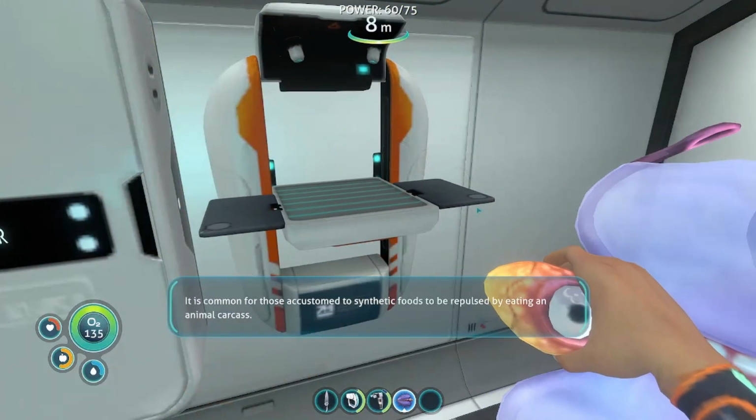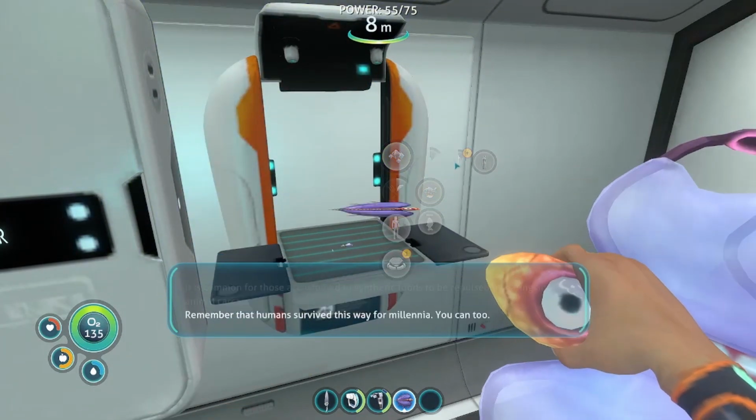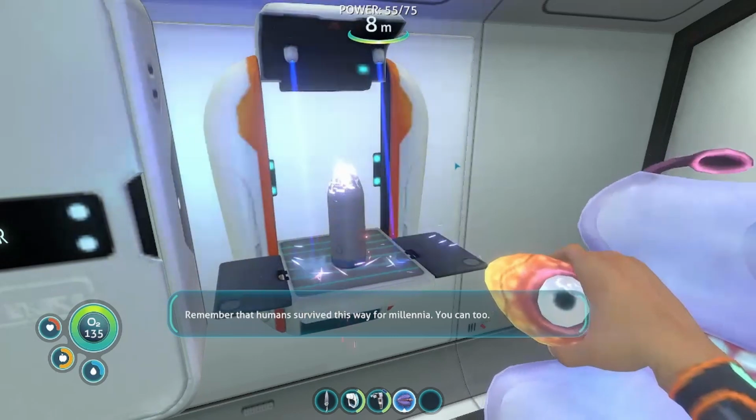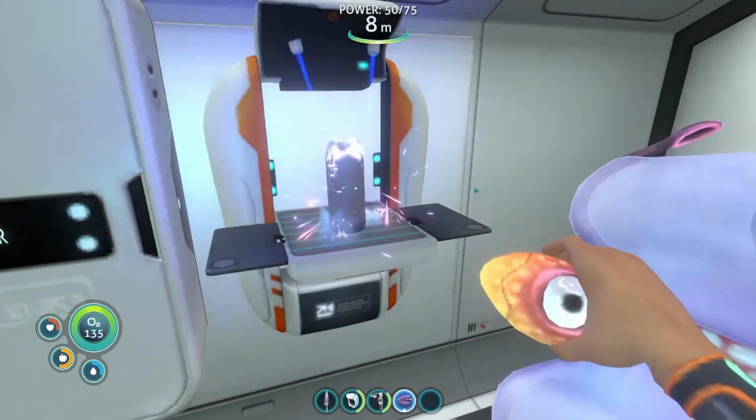Accustomed to synthetic foods, you may be repulsed by eating an animal carcass. Remember that humans survived this way for millennia. You can too.